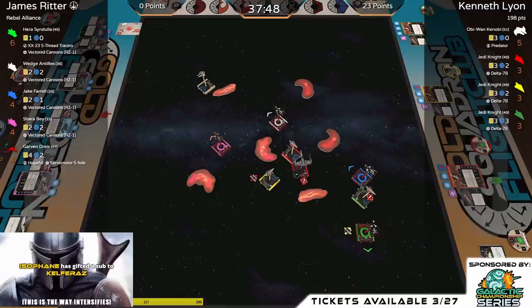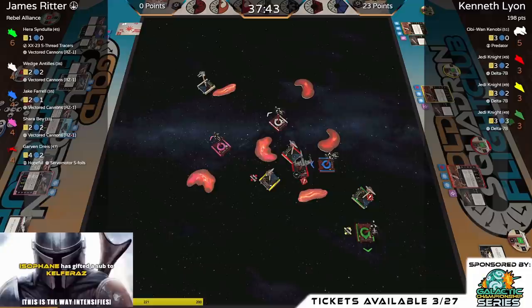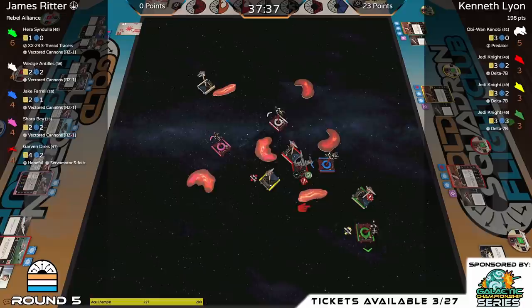To answer Ryan's question, by the way, a base RZ2 is 33, and a base RZ1 with vectored cannons is 29. So it's a 4-point difference off the bat.